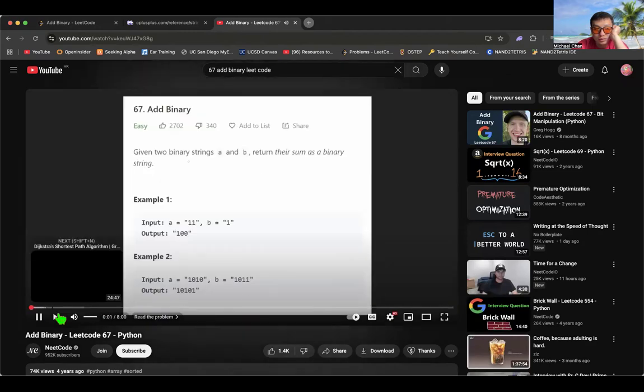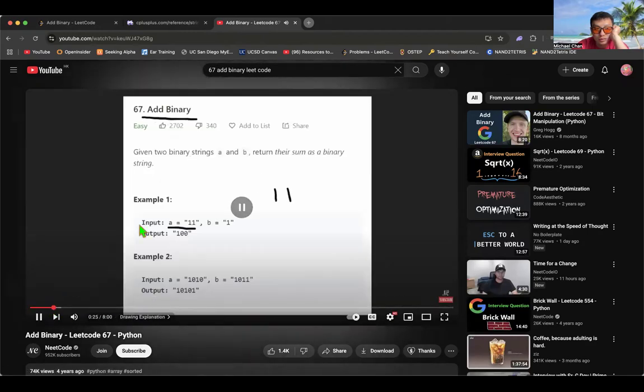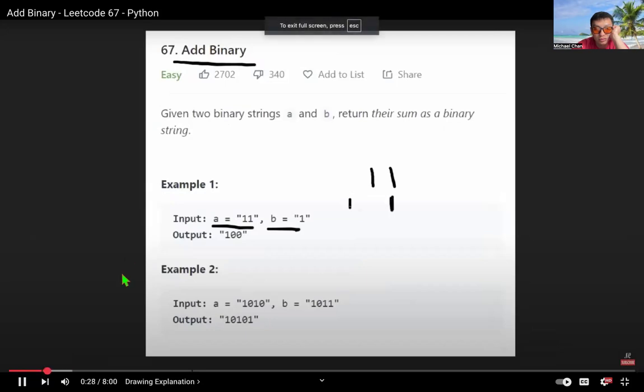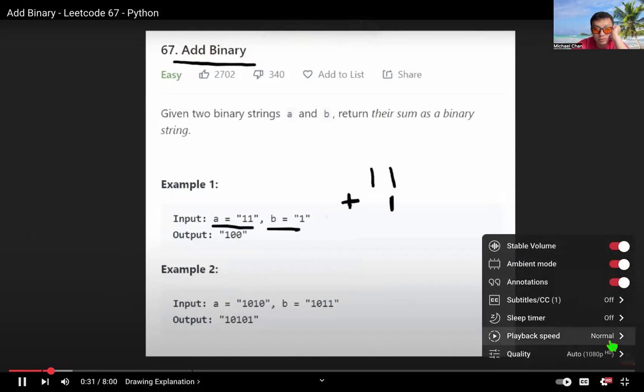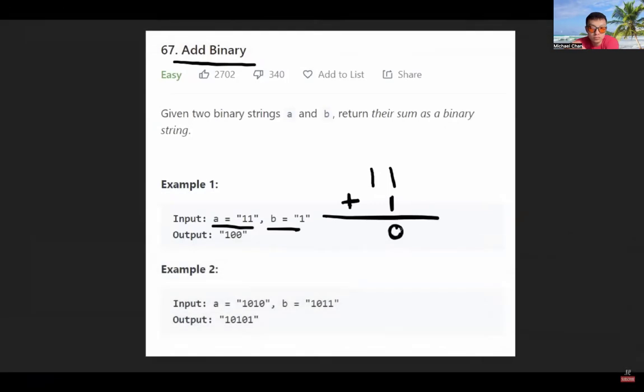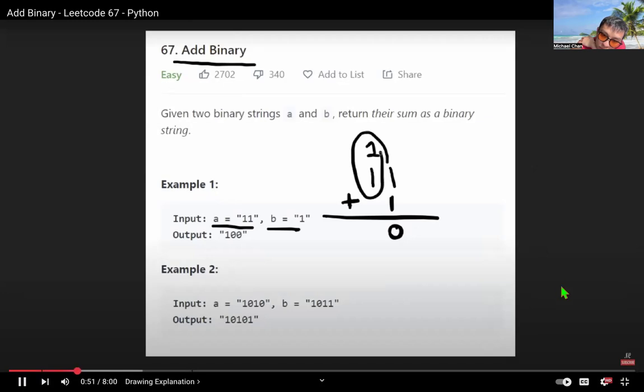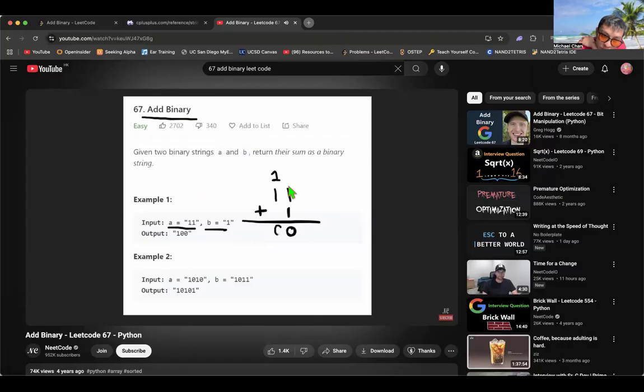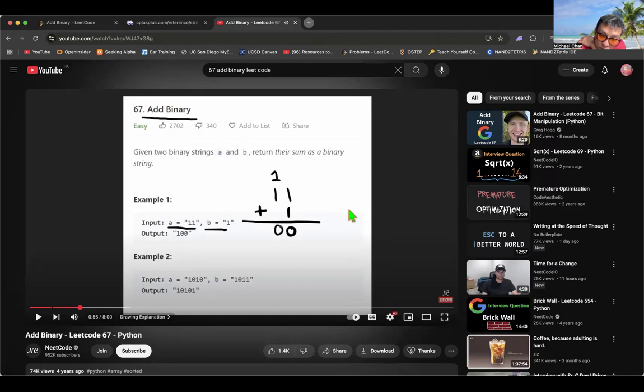Hey everyone, welcome back. And let's write some more neat code. 1, 1, and B is just 1. So we want these together, right? So let's go back to elementary school, add these together. What happens when we add 1 and 1? Well, we get a 0. This is binary, remember? So we get a 0, and then we get a carry 1, right? So we're going to carry a 1 all the way up here. So now we move to the next position. We add these two ones together. What do we get? Again, we get a 0 because remember, we're doing binary. And we also end up getting a carry over here, right?